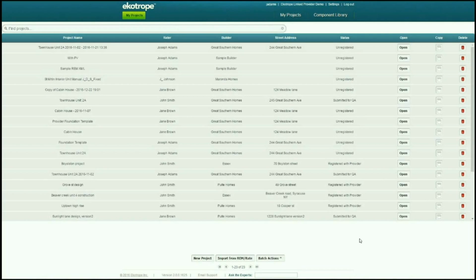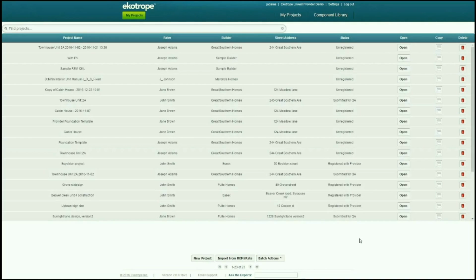For those of you out there who don't know me, my name's Sai Kilborn. I'm the Director of Engineering here at Ecotrope. I've been with the company since the beginning, developing this tool and speaking with a lot of clients out there to try to understand how to make this a really great rating tool. What I'm going to do today is give a very high-level demo.